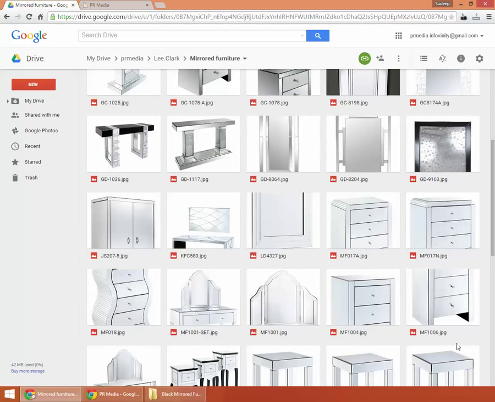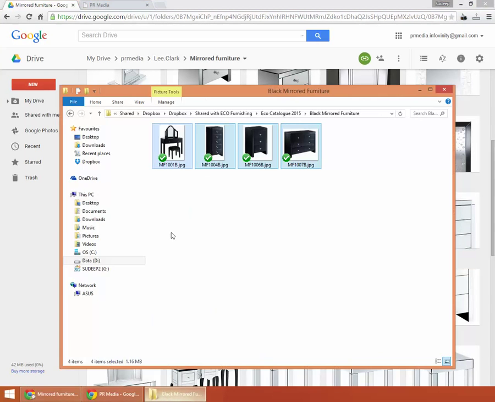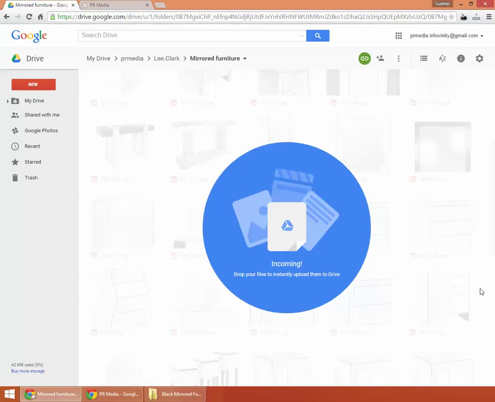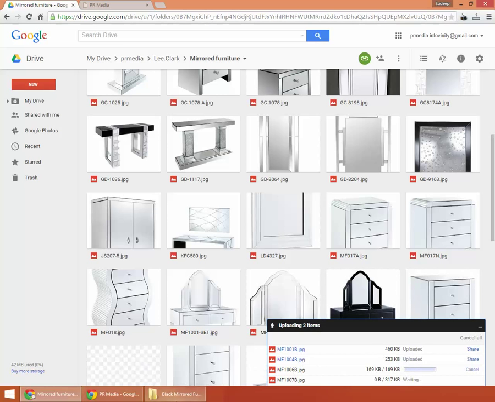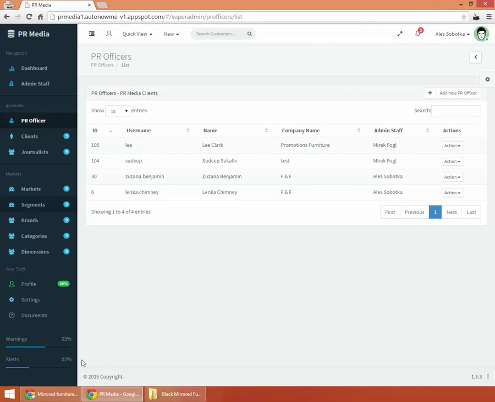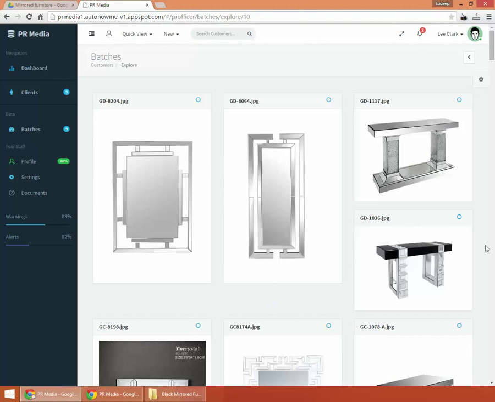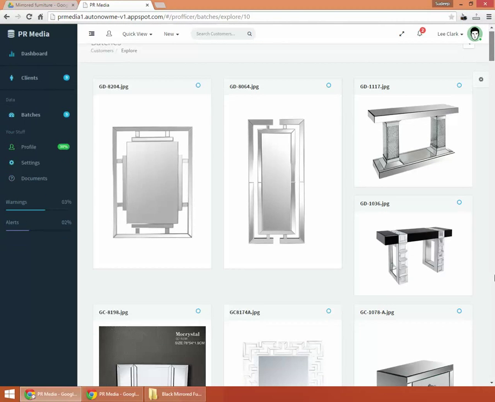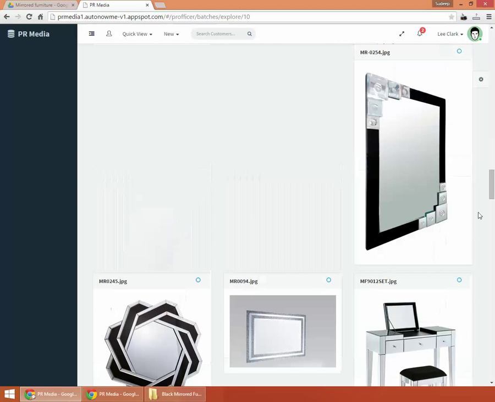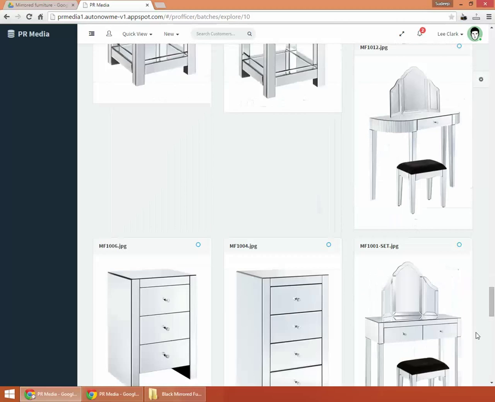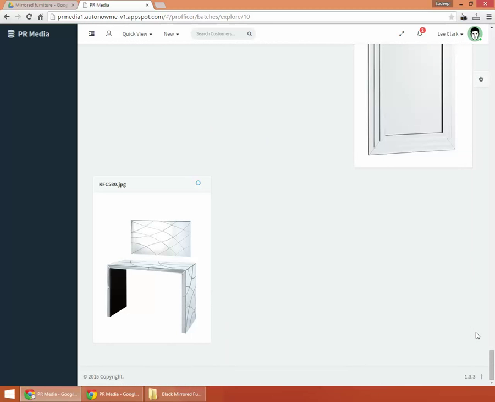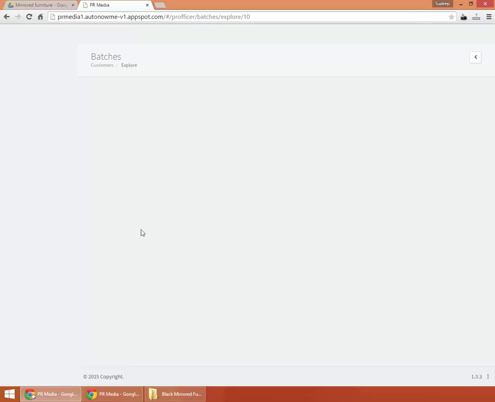So what I'll do is I'll now select these files and load them here, four files. It has started uploading. One file is uploaded, second, third, and fourth. When I go here and look into mirrored furniture in this folder, I expect those files to be here on a refresh. So when I refresh, these files are not here right now. When I refresh, reload the page, if the file upload is completed, we would be able to see these files here.